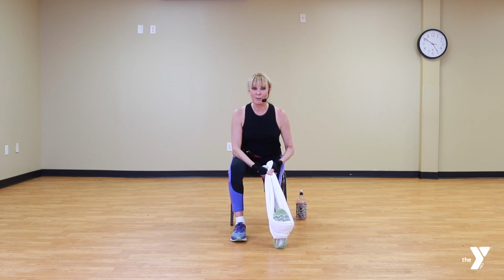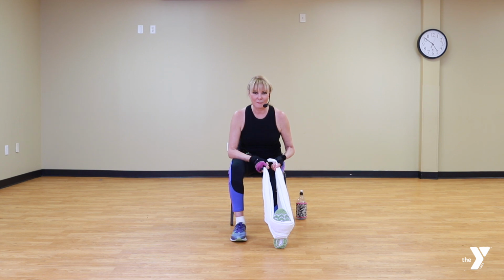And then breathe in, prepare. With your exhale, lift the tailbone, the sit bones, a little bit higher if you can to deepen the stretch. That's all it takes to get a really good seated hamstring stretch. So hold and breathe. And then come on up.